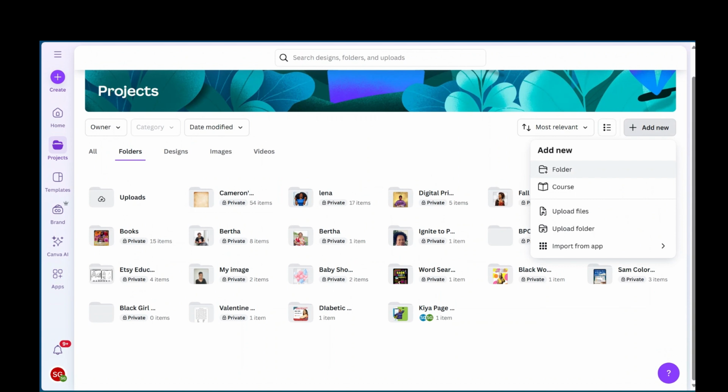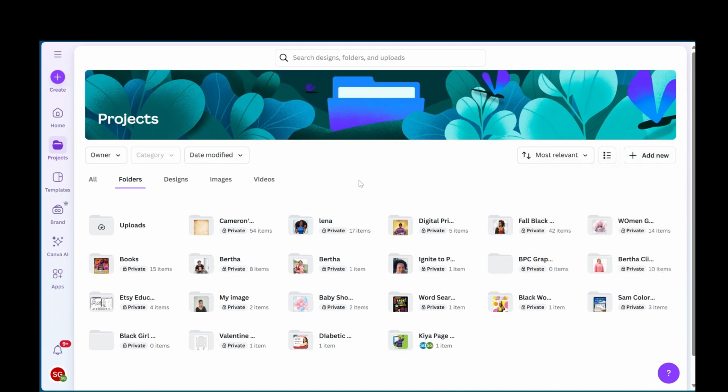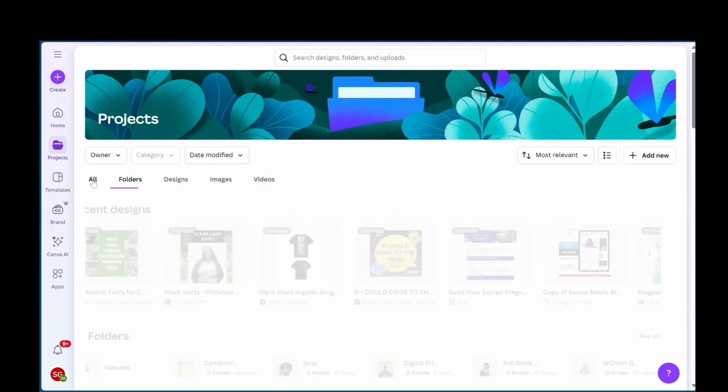You maybe have a folder that says, this is my flower designs, this is my cat designs. This allows you to track and find your designs a lot easier, because if you have been designing for months or years, it can get very confusing to try to find documents or designs that you've been creating. So this is very helpful, especially if you're a type of person that needs to have organization when they're doing things. And they have it divided by images and videos that you have uploaded.